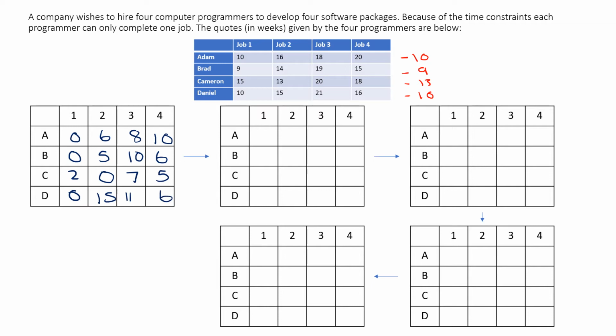Alright, so I'm going to try and cover those zeros with the smallest possible number of edges. A little bit of a wonky line. Alright, so I can do it in minimum 2 edges, meaning I can't move on to that final step because we need the number of edges to be equal to the number of tasks. So we need to be able to do this in minimum 4 edges, which at the moment we're not, we're doing it in minimum 2. Which means we will need to apply a column reduction. So I'm just going to redraw that table over here.